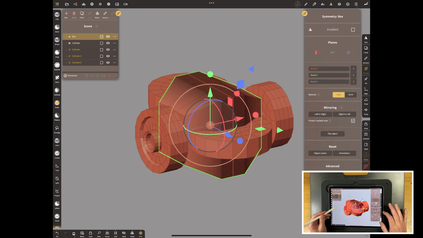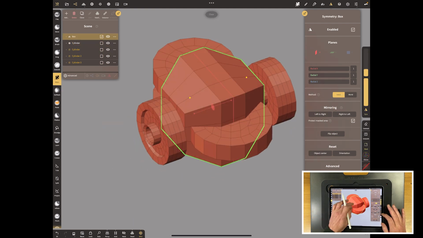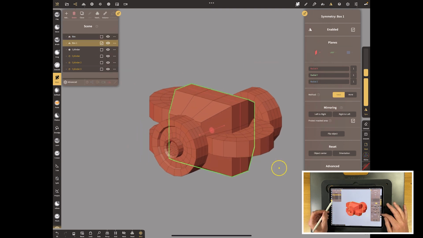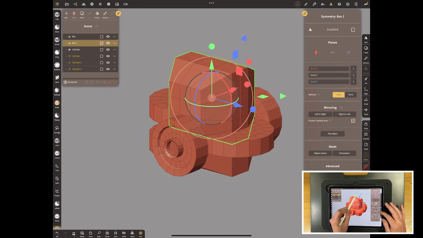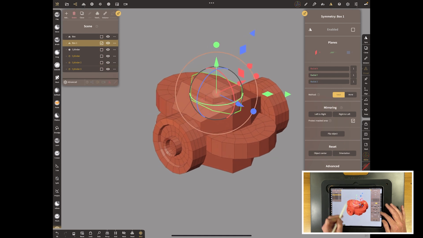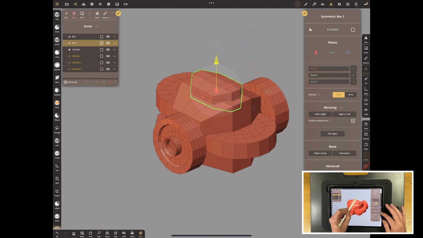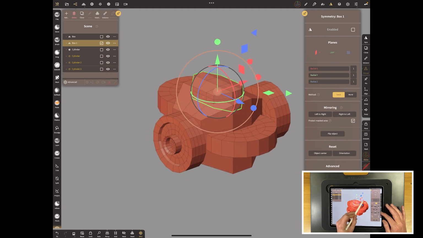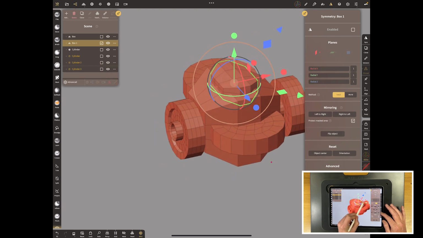So this middle bit didn't need the mask on it, so we'll get rid of that, and we're going to repeat that, and we're going to use it again. So we're going to go Gizmo, bring it up and shrink it right down, and this is just going to be an interesting component on the top, like so, just giving us a little bit of greeble, really, a little bit of visual interest on the top of the model there, maybe a bit wider, like so.